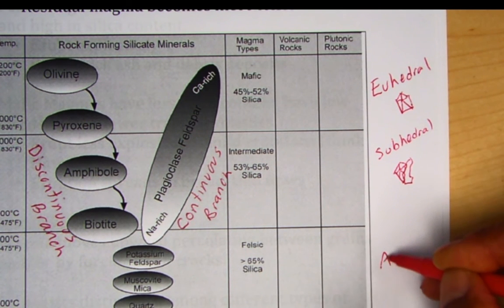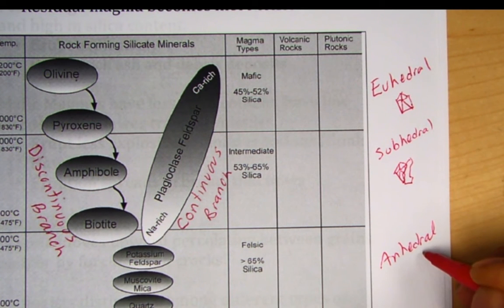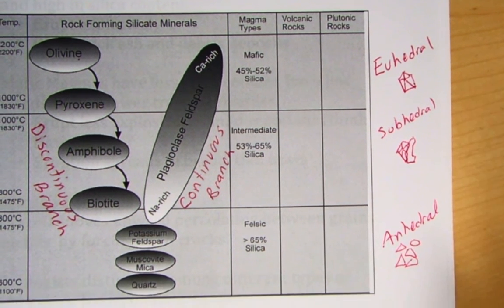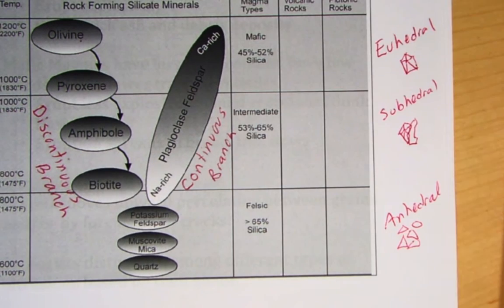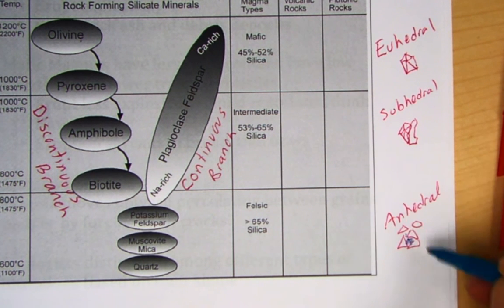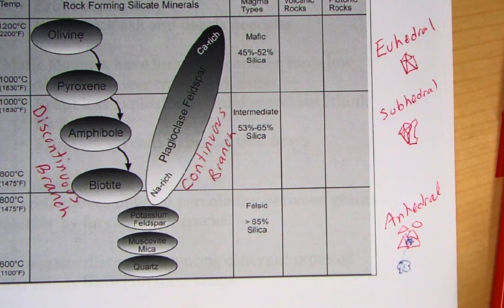And finally, at the very end, the minerals that form at the lowest temperature, especially quartz, are going to be anhedral. And all that means is without crystal shape, right? So there are going to be minerals in the magma here that formed at higher temperature, and then the quartz will be minerals that form at the very end, and so they're just going to form in whatever space they have available to them. So they're just going to fill in these cavities in here, and if I could extract that guy and take a look at it, it'll just be kind of like a little blob in there with no crystal shape, right?